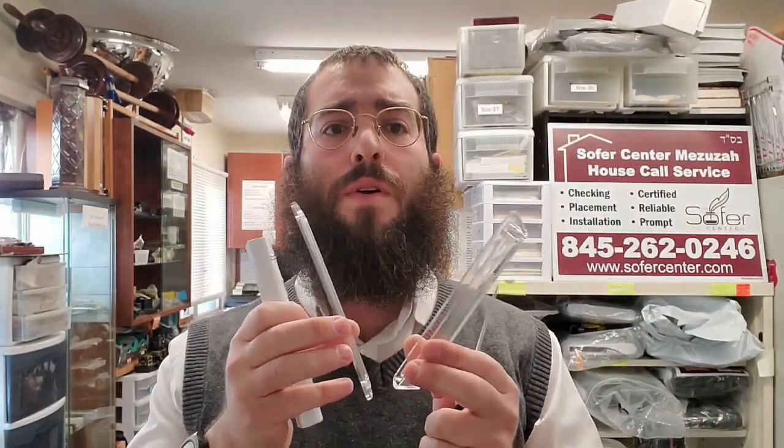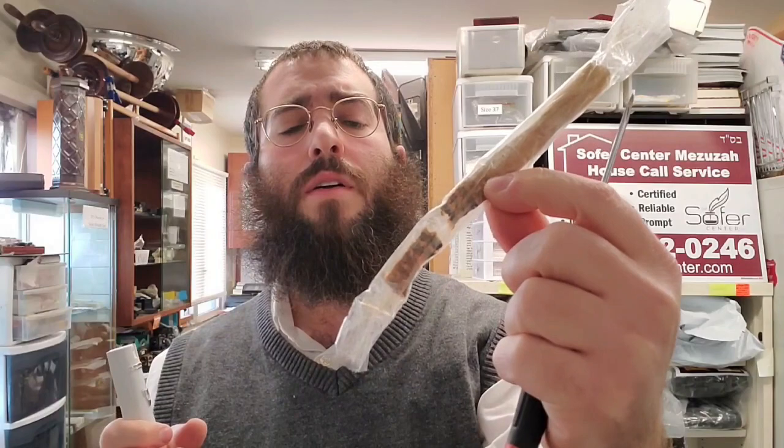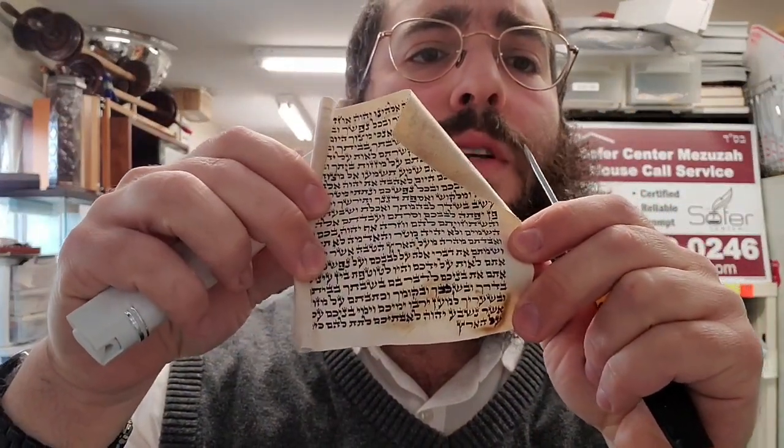This case would be considered fully waterproof because no moisture can get in — unlike a case where the back is open. Here's a mezuzah that got wet: the parchment disintegrated. And if it doesn't fully disintegrate, it gets moist, the letters sweat, water dribbles in. Moisture must be kept out — that's what the plug is for. Sun must be kept out — that's what a white case is for, though a dark case also works as long as you can ensure it will never be in direct sun while outside.